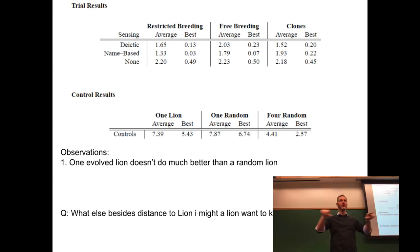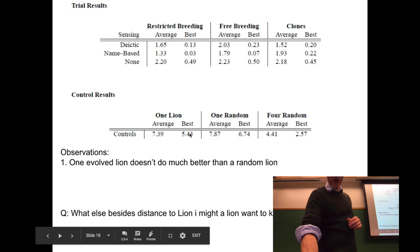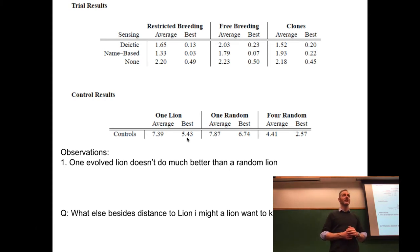We're dealing with this 15 by 15 grid, so imagine the lion's in the center, the gazelle is at one corner, right? The gazelle's pretty much done the best thing, keep as far from the lion as you could possibly get. Okay, as you can see, one evolved lion over here doesn't do much better than a random lion. Why not?